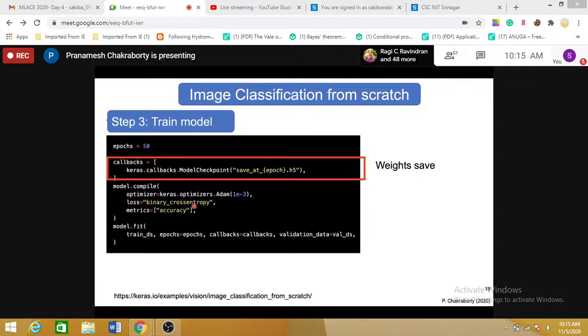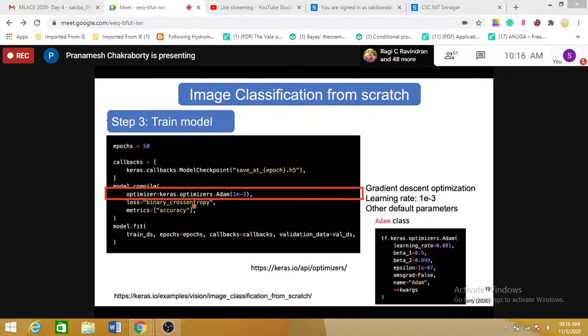Then finally it comes to compiling, and here you need to give an optimizer. There are different types of optimizers that people usually use. The most popular is something like Adam. There are other types of optimizers like RMSprop that you can use, but Adam is the one people usually go with. I'm not going into the details of what the Adam optimizer does, but just to let you know that there are different types of optimizers to handle these optimization problems. Okay, these are all catered towards getting ultimately better convergence.